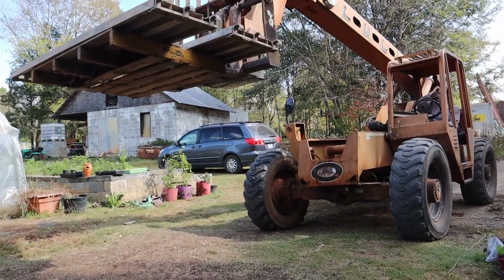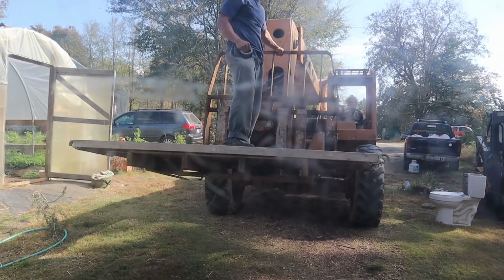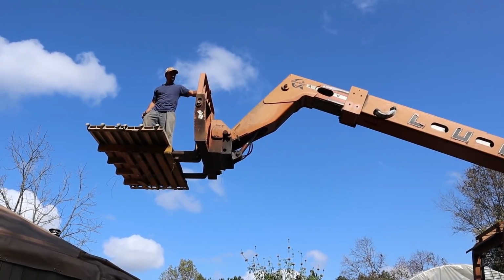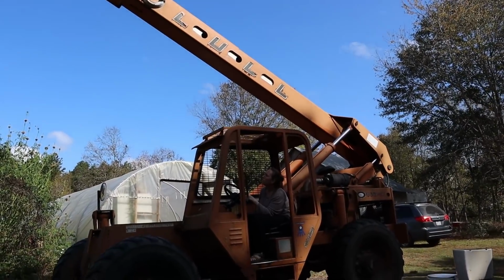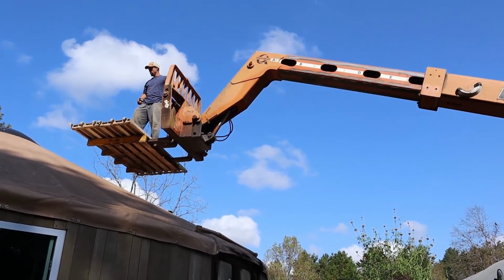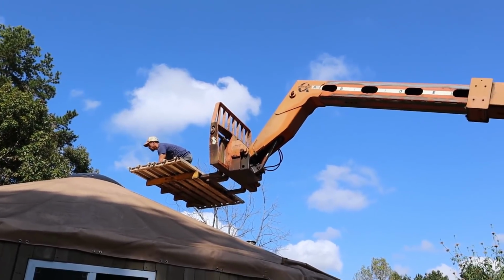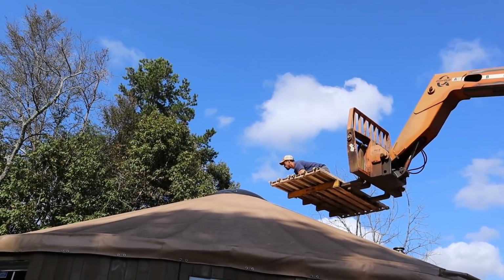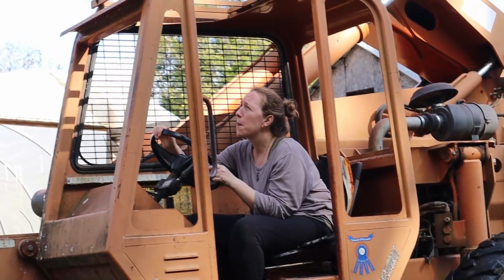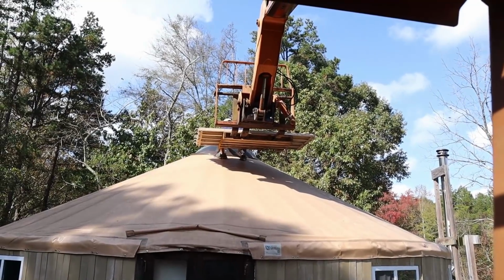We don't personally own any heavy equipment, but it sure is nice whenever you can borrow one. I really don't know how we would have gotten this job done without it. Being up on heights isn't my favorite thing in the world. However, somebody has to do the job. Besides, Lacie is much better than me at driving the lawn, so I got up there to help take down the dome.